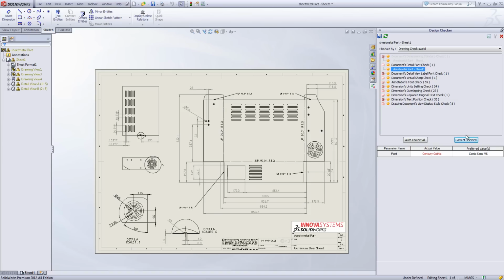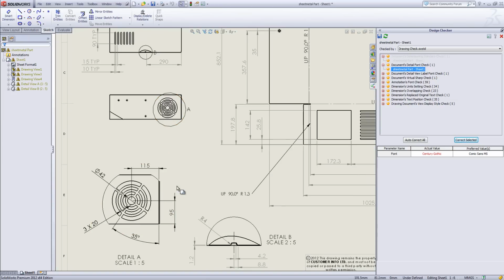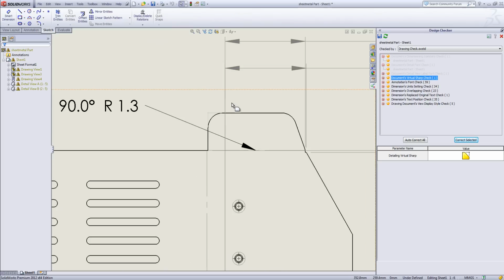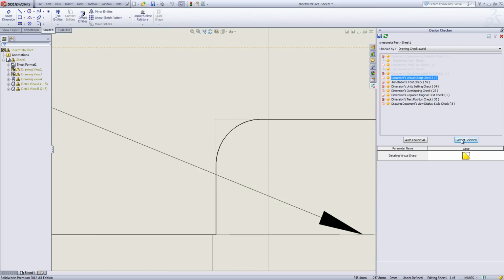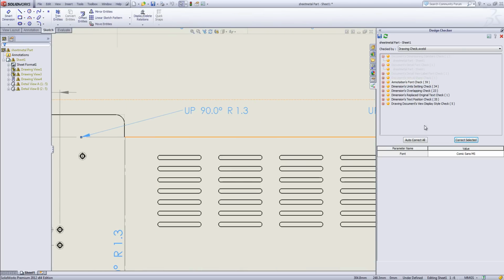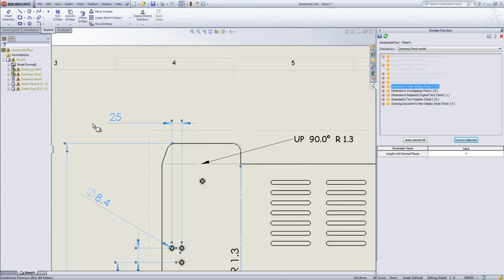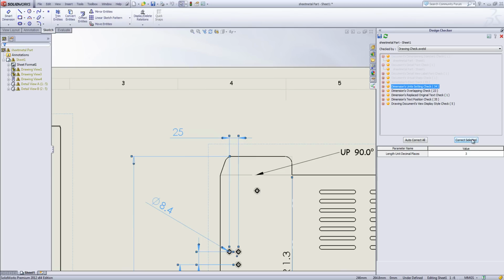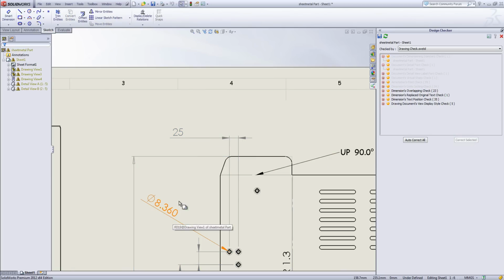The detail font is obviously not showing up, so if we zoom in on this area, we can see the detail views. You can see the font type adjusting as we change this value. Okay. Virtual sharps, you'll see that currently it's set to a witness line. We can adjust that one so that it's set to a dot. Annotation fonts, for example, in these areas, I'll correct that so that it's set to Comic Sans. The dimension units, currently they're set to no precision on there. We can correct those so that we're getting 3 decimal places of precision.